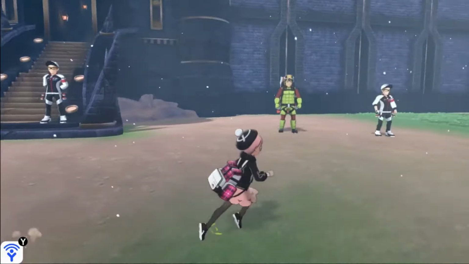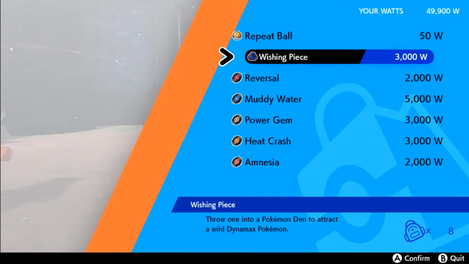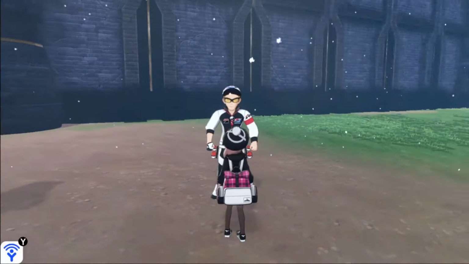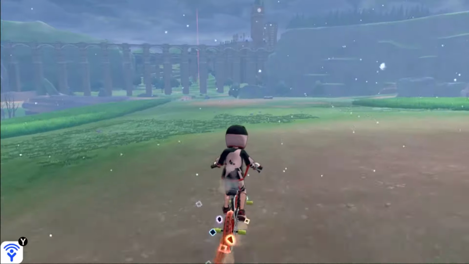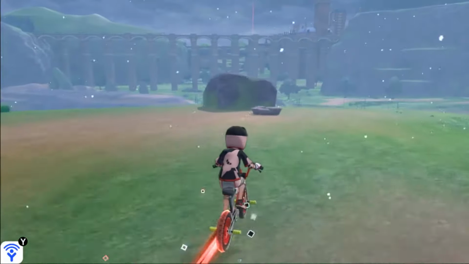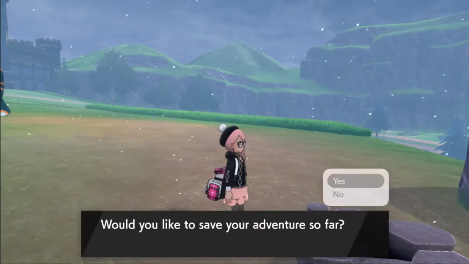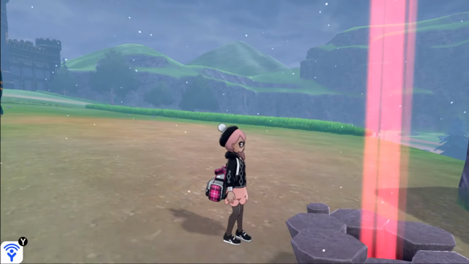Use your Watts to buy a single Wishing Piece. You can buy it from this Watt trader over here. And when you have your Wishing Piece, make your way to this den over here. Throw your wishing piece into the den, and when the game saves, choose the option to invite others.